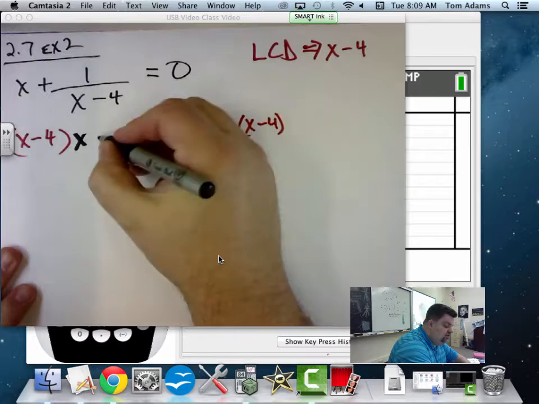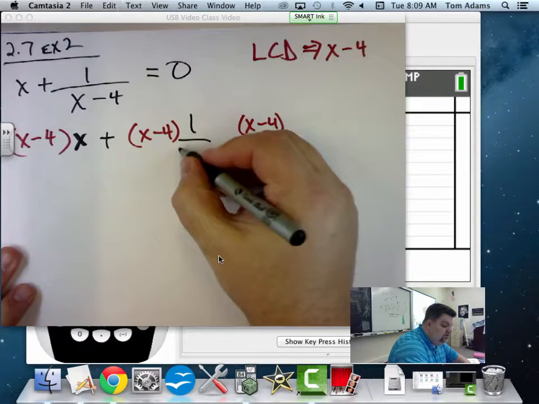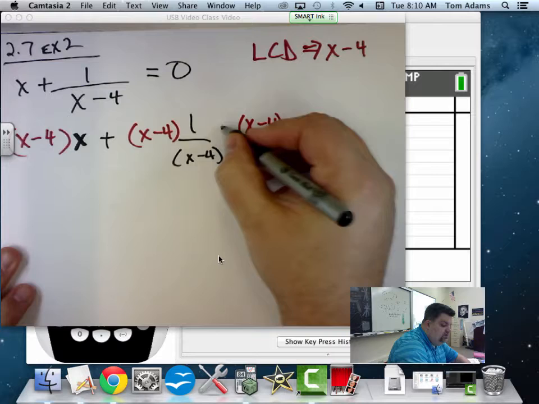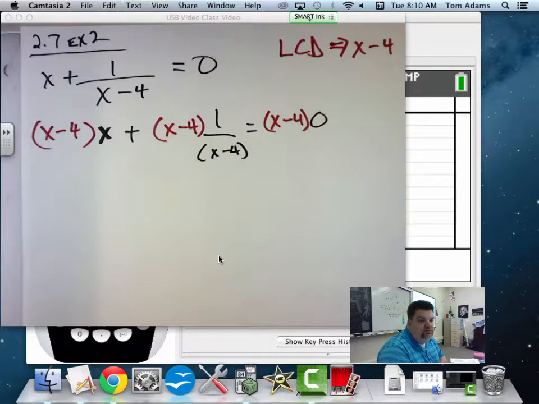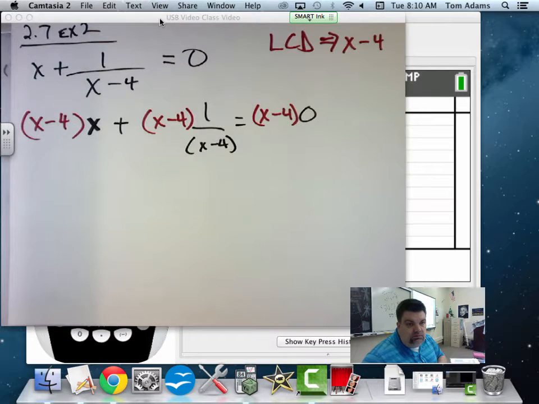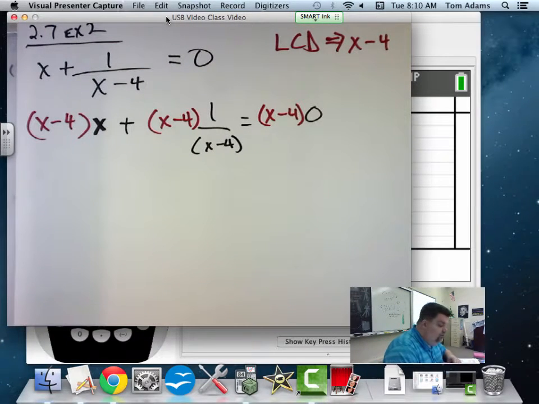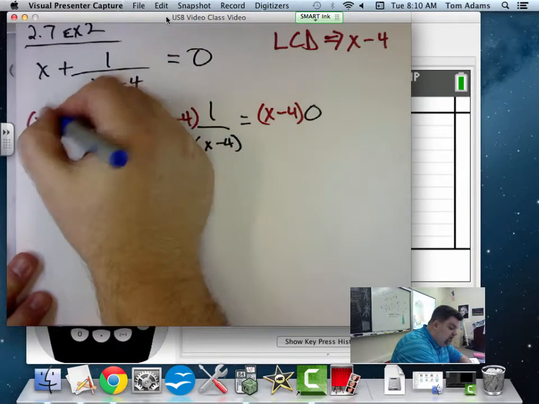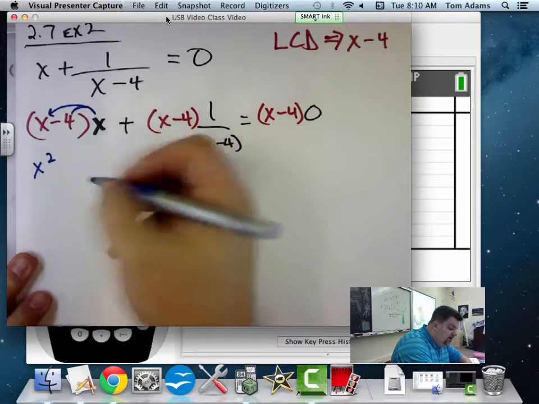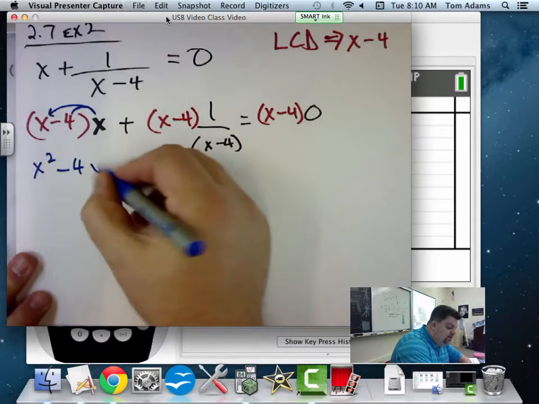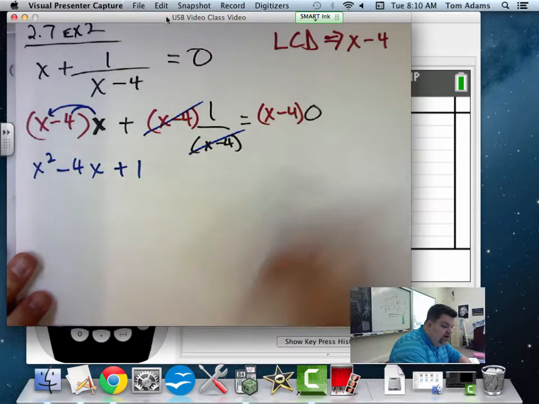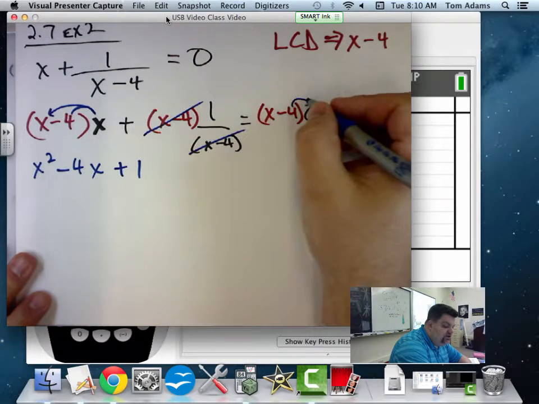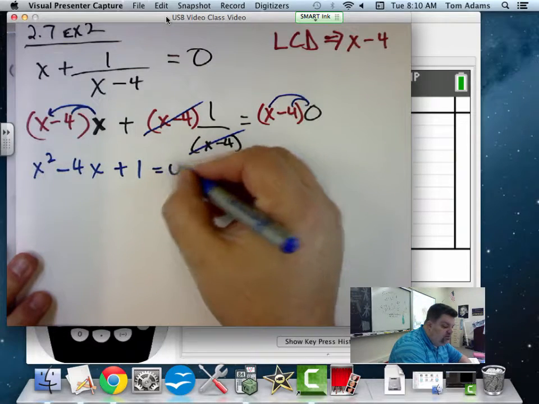Let's fill in the somethings. x plus this over. Okay, you guys with me so far? All right, so now for the next line, when I push this x through using the distributive property, I get x squared minus 4x. Over here, this cancels with this, and I just get plus 1. And then 0 times this is 0, and that times 0 is 0, so that whole thing equals 0.